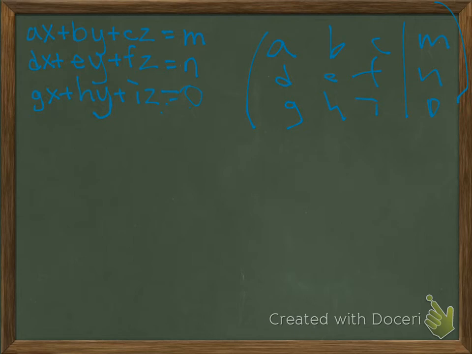Okay, so we've got this. We're just going to find the determinant, but I'm not going to do the formula again, because you know how to do it. Pretend that's the determinant right there. Okay, so now what? How do I find X, Y, and Z from that? Well, we actually need to find more numbers.